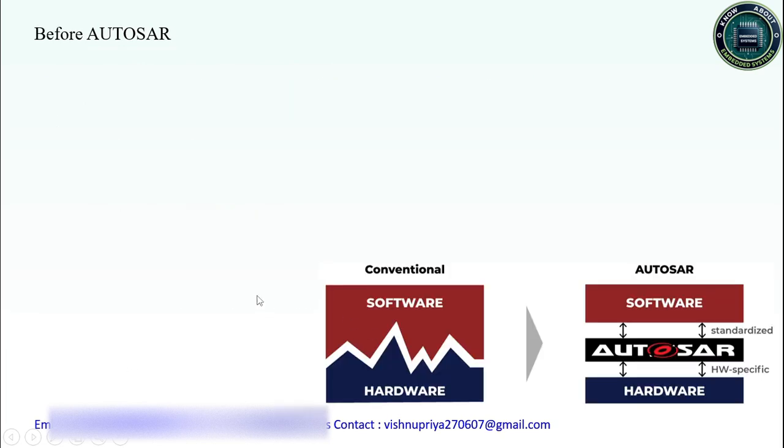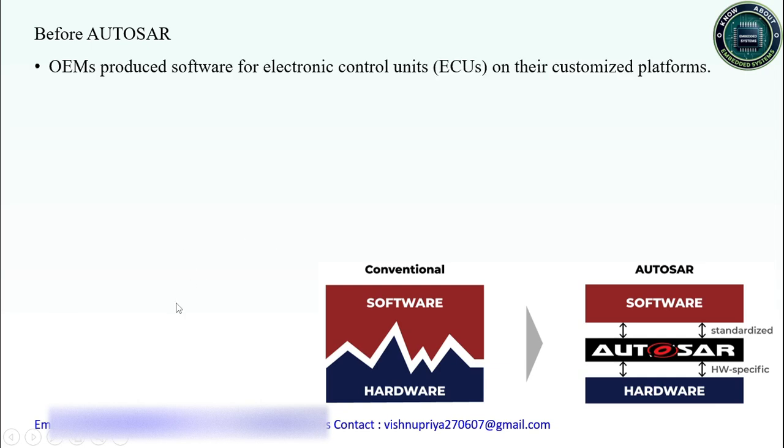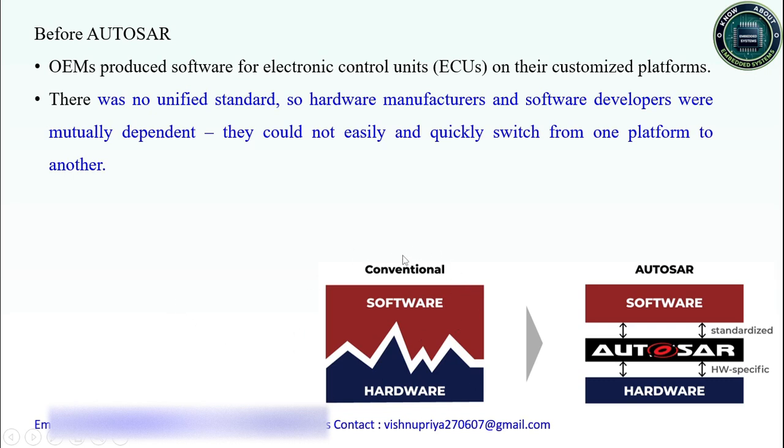Now we will see two different scenarios, with AUTOSAR and without AUTOSAR. Why did AUTOSAR become more popular? Two things we will understand. The first thing is, if you see the first diagram, this is my conventional diagram where the software and hardware are dependent on each other. In the earlier days, before 2003, before AUTOSAR came into the picture, we were using a conventional method of programming for your ECU where the complete software and hardware were dependent on each other. This becomes very challenging whenever you want to use the same program or same software on different vehicles and different applications. It was very difficult.